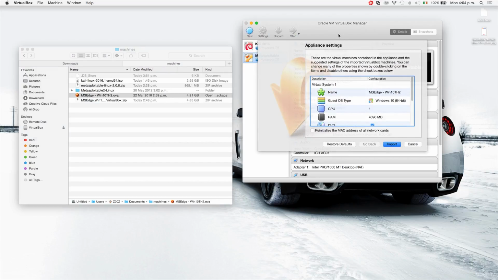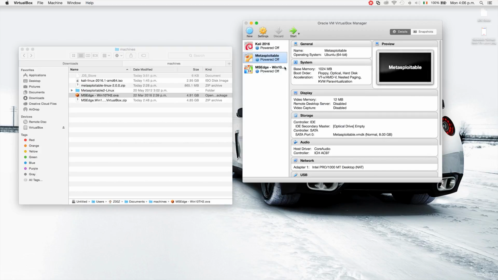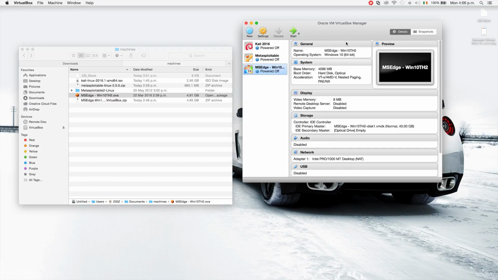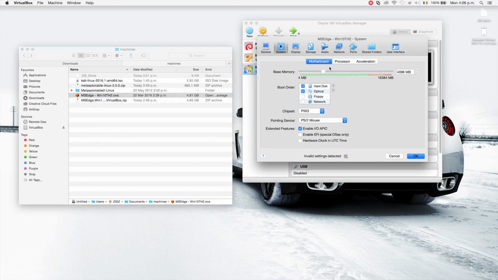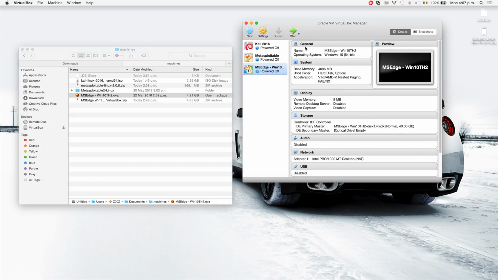And as you can see now, VirtualBox is asking me to import this machine, and it's already set up the settings for it right here. Now we can import it the way it is and then modify the settings. As you can see here, I have my Windows installed right here, and I'm just going to boot into it. Actually, I'm going to modify the settings first, because I think it gave it 4 gigs of RAM, and I think that's too much. So I'm going to go in to here, and I'll set this to 2 gigs. And set that okay, and I'll start it.